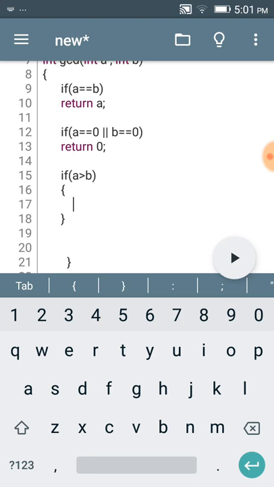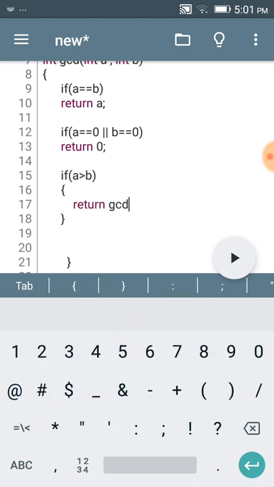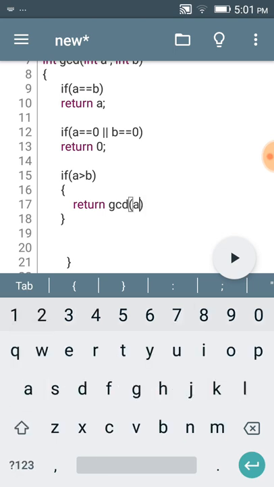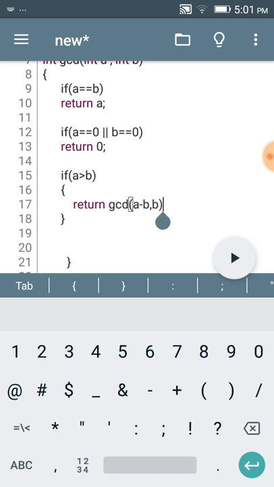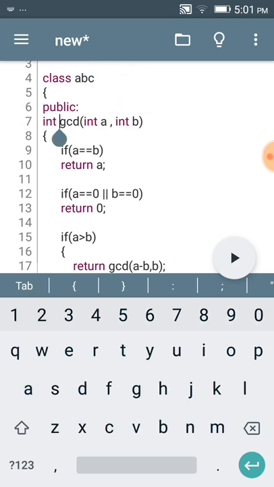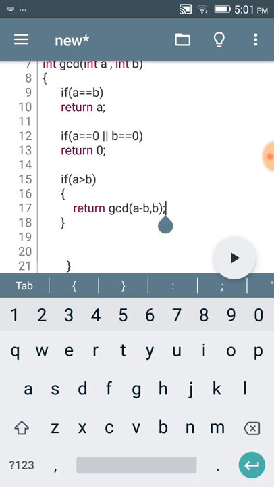If a is greater than b, then we will return the same function again, a minus b comma b. We will return the same function that we have here, int gcd.